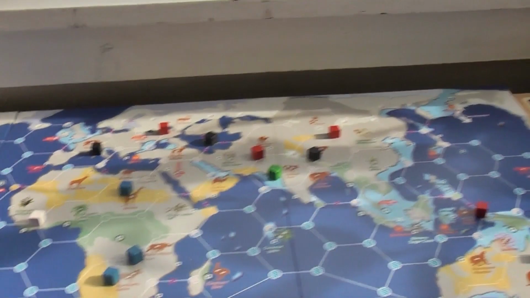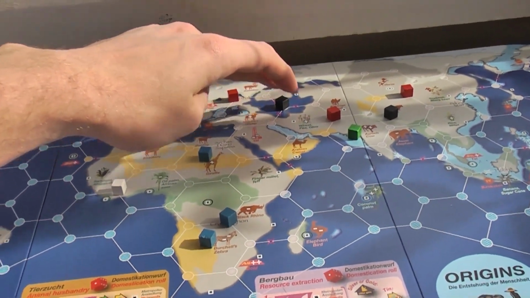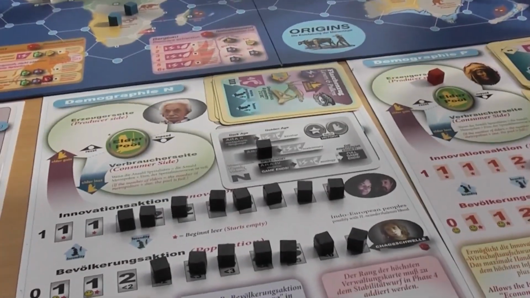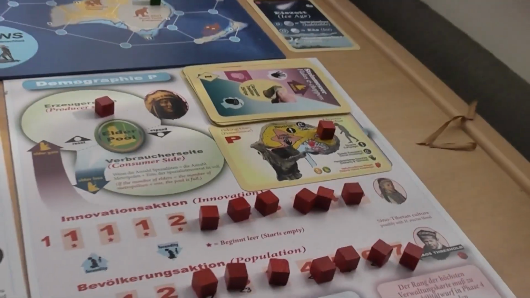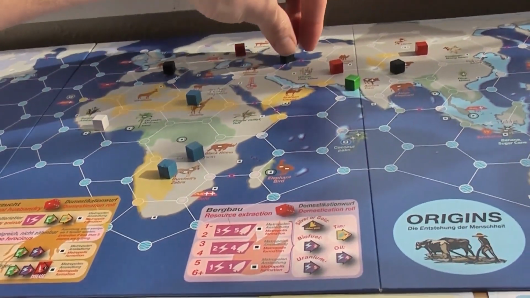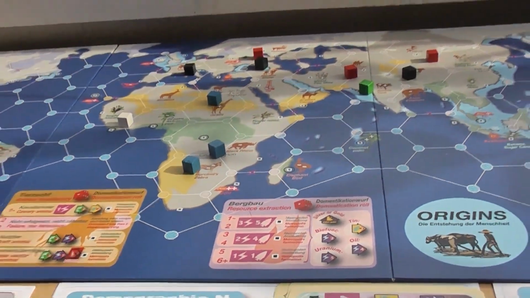So some time has passed. I kind of got engrossed in playing, but Black is about to do something kind of cool. He's in era 3 now, along with Green. We still have a couple players in era 1, and Blue is in era 2, but Black is in era 3. Doing a population action, can do this action called Urbanize, and can just go and make a city.